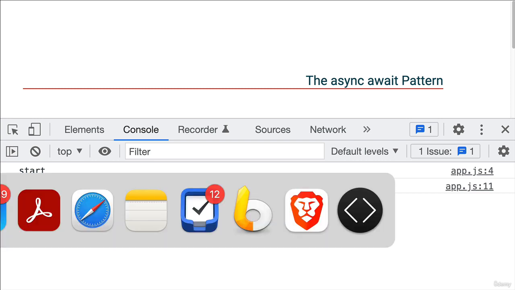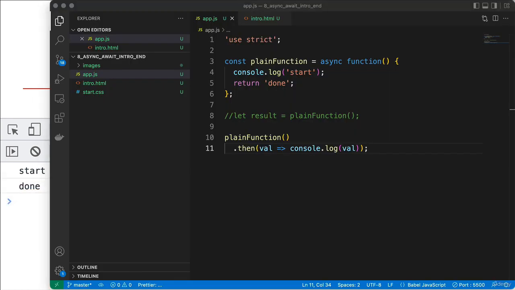Now, as I said, and this is important to reiterate, the main purpose we would define a function as an async function is so we can use the await keyword inside of it. That allows us to use await inside this function, and we would use that await keyword with promises. Now, before showing that, I want to show you some different ways to declare functions as async functions. Right here, I've done a function expression, and you can see how we would do it. But what if we did a function definition?